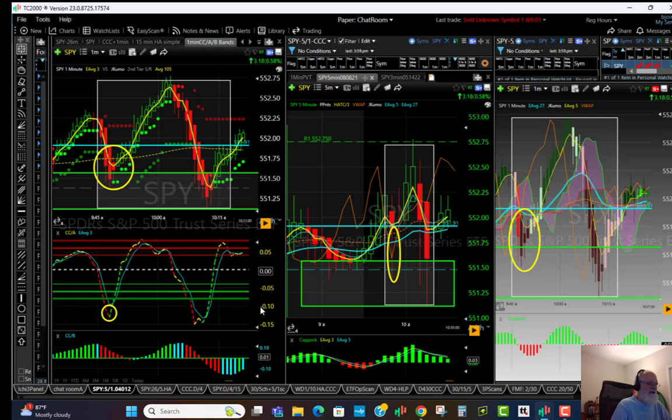It went below -10. So again, if you're not using my charts, you've got to figure out your own ways of looking at volatility and looking at momentum. But basically the CCA, if you're trading my charts, you should think of it as a momentum indicator. So at this point, this is an oversold, very bearish momentum, right? But it's overextended, and I'm saying that because it has dropped down to -0.15 at that point, which is extremely low. And you know that because it hardly ever happens. So you know that's an extreme move.